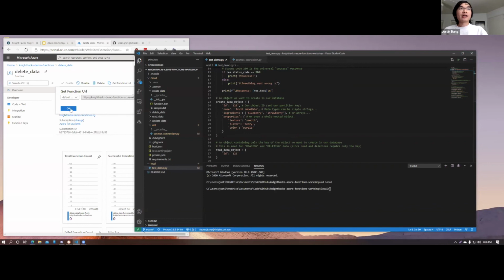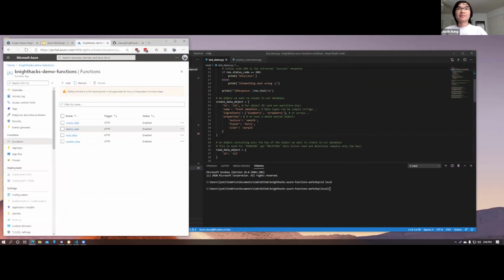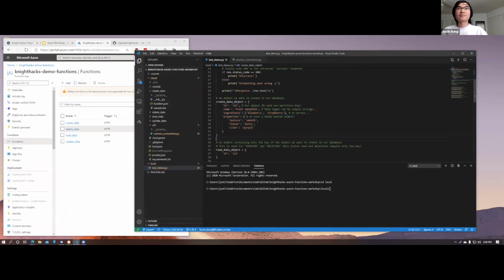I'm going to try to make a database object that has this property. The ID is going to be called 123. The name is going to be called fruit smoothie. And the special thing about a database like this is the data types can be anything from a whole array or an entire nested object.